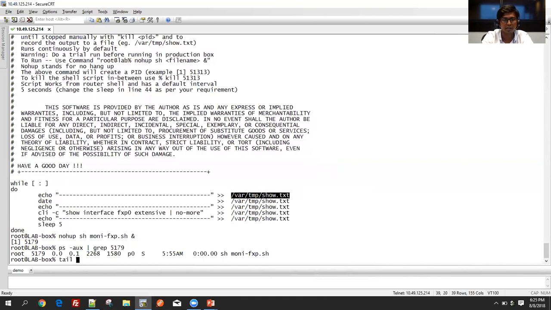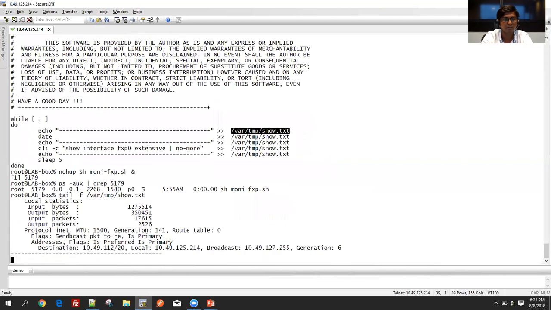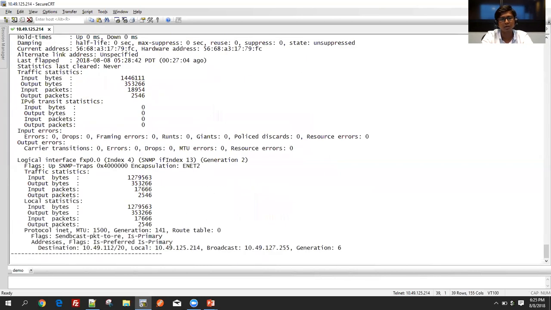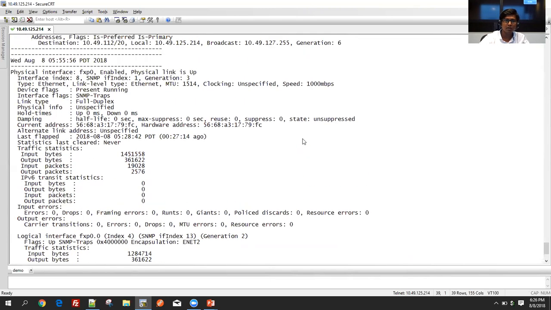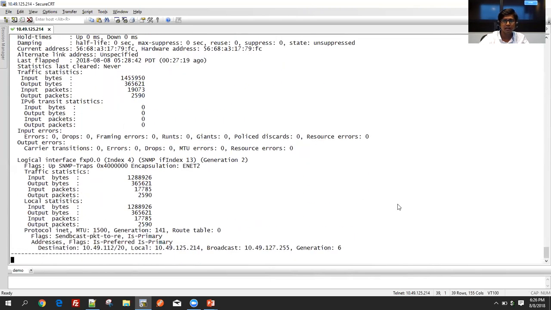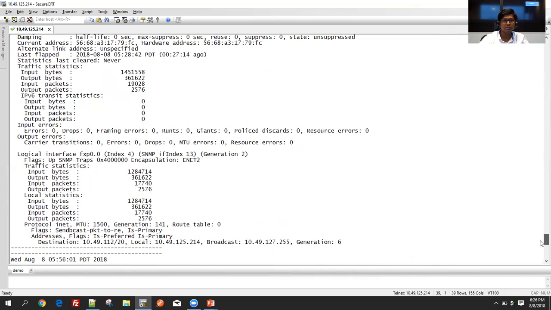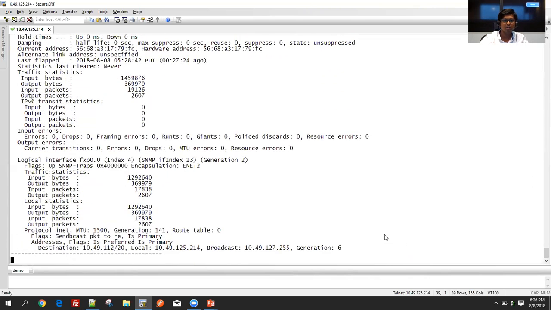I'm using the tail operator, tail -f followed by the file name. Yes, we are able to see this. Basically, the script is trying to capture the statistics output of the out-of-band management interface, which is nothing but the FXP interface of the box. It writes the content to a file with the date and time. This content we can use for any type of analysis, any feature analysis.